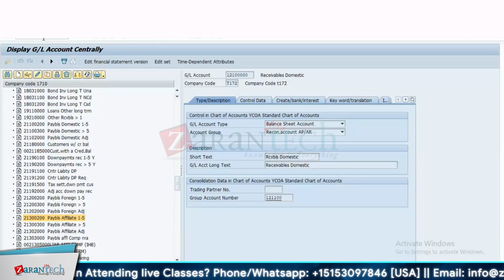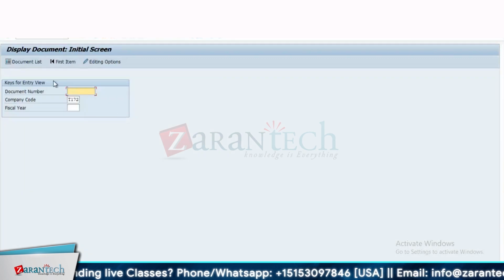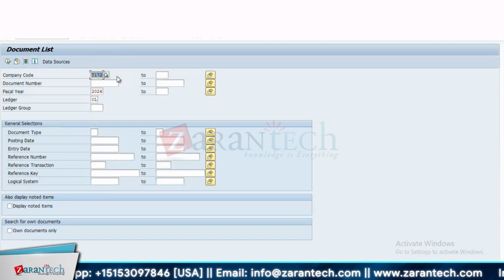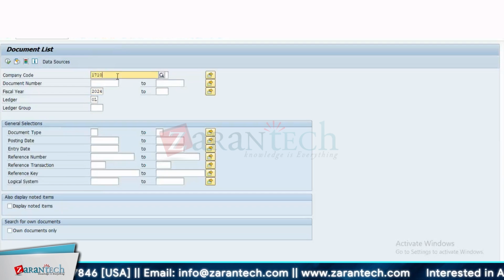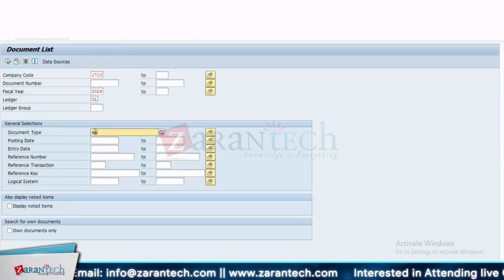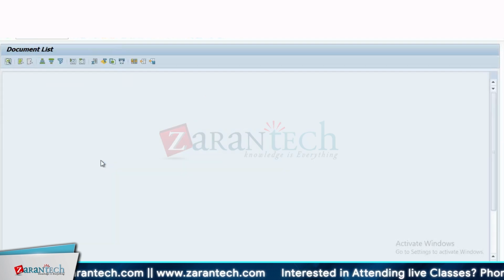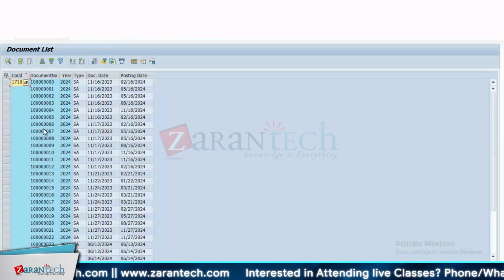So postings made in document type SA. We'll go to document list, 2024. There we'll select our company code, standard company code. Document type SA. So let's open some entries. Suppose we open this entry.